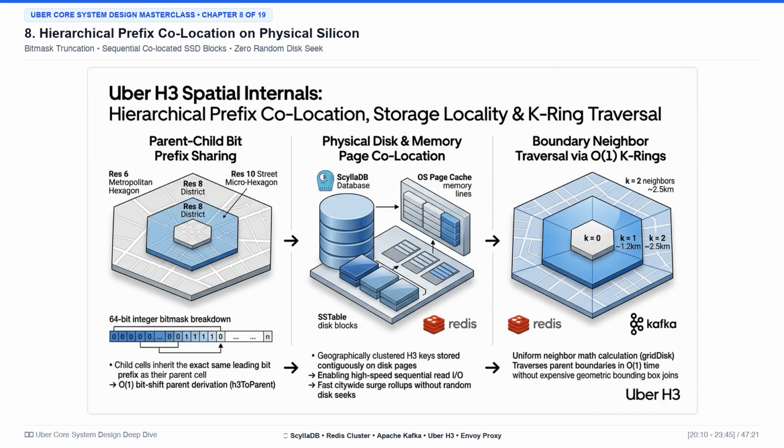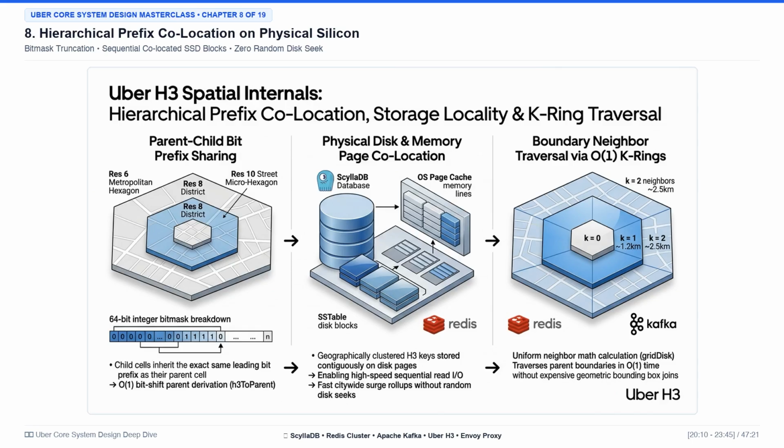To figure out what broader city partition a specific street block belongs to, the computer does not have to look at a map. It doesn't have to draw a polygon? It doesn't have to ask a database. It just chops off the end of the number. Yes. It executes a microsecond bit shift operation.